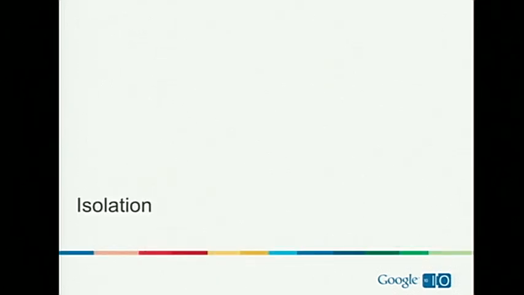All right, so isolation. This is the bulk of the talk and the bulk of the time. I'm going to do a bit of a departure from some of the talks you've been seeing today and the talk I did last year. There's going to be not a whole lot of code in front of you today and a whole lot of boxes and lines. And that's in large part because the techniques I described are pretty generally useful. The code that we're providing to get you going on this, we're frankly right in the middle of writing ourselves. We've released today the 2.1 snapshot of the 2.1 release of GWT that embodies some of this stuff.